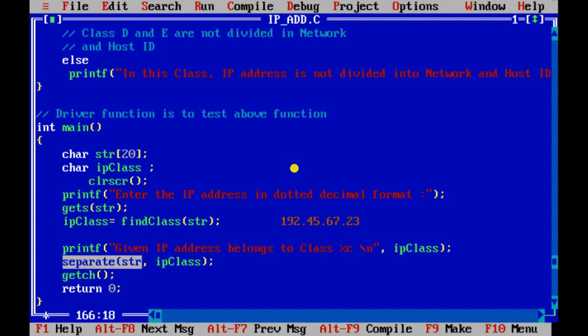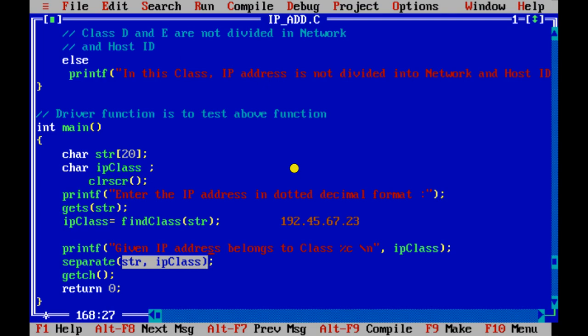What is our input here? 192.45.67.23, this is my input IP address. That input address and the class returned by the find class function, these two values we are going to pass to the separate function, or you can put only one function and do all the tasks there, no problem.